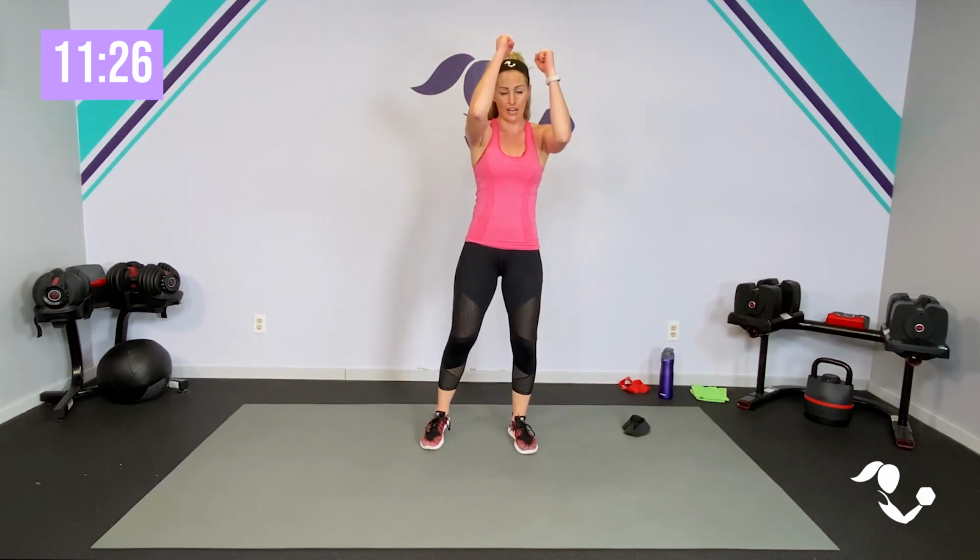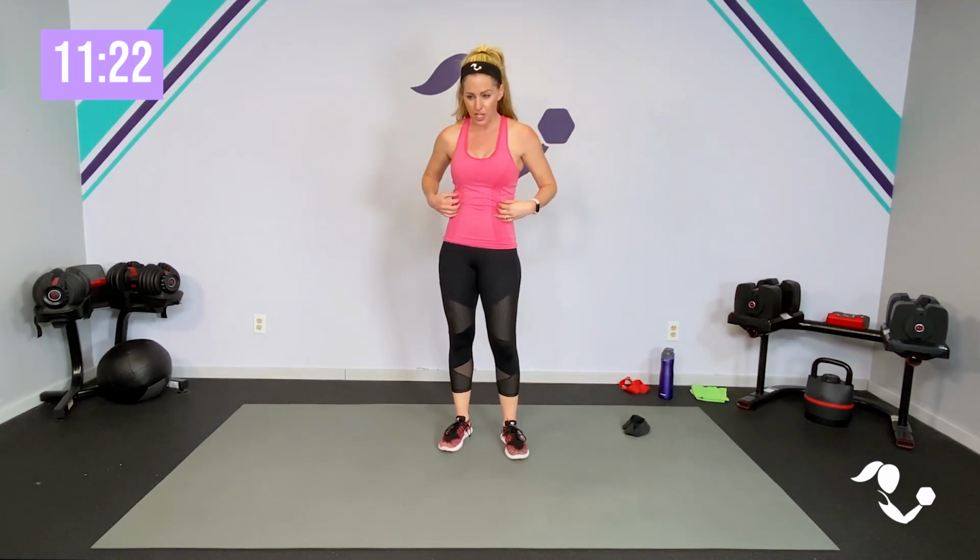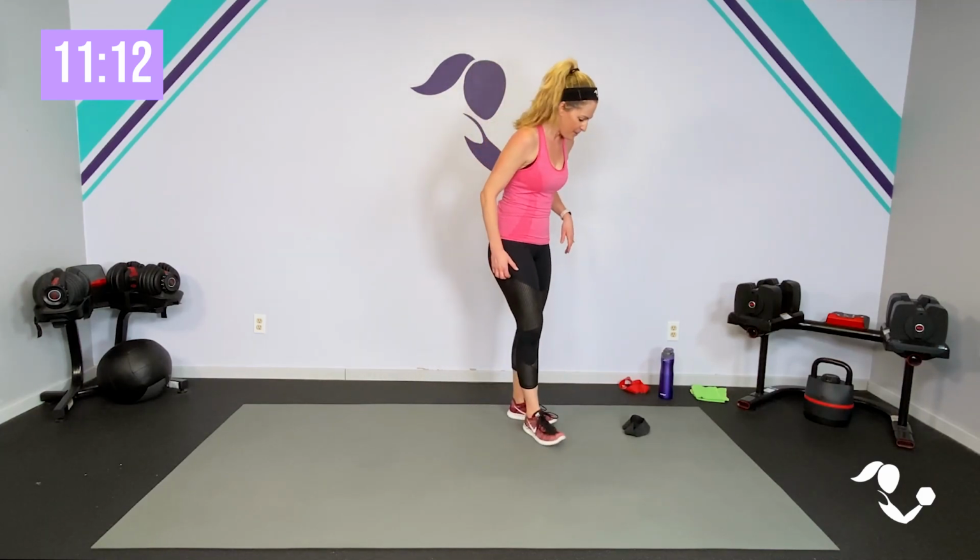Then we're gonna hold it here, bring that band up to the knees. Really think about that crunch. Then we're gonna do that side step press. We'll go all on one side, then all on the other. We'll take it down for that little bicycle pull. And then we're gonna do that side plank, right?